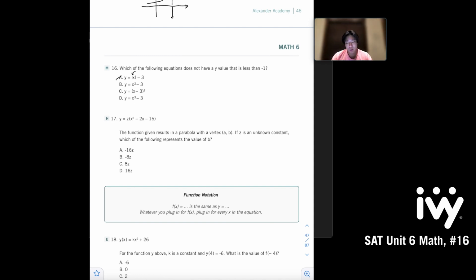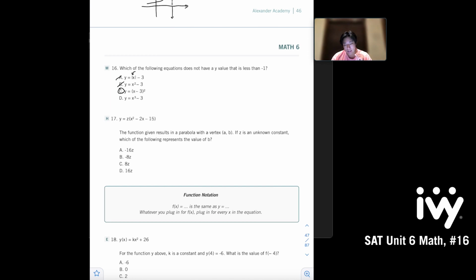B is a similar situation. X squared, oh, that can never be less than 0. However, you're subtracting 3 after squaring x. So if x is equal to 0, again, y would be equal to negative 3, and that's not okay. So B is not good. So C looks promising because you're squaring it at the end. You're subtracting 3 and then squaring it. So x can be anything, x minus 3 can be anything, and then once you square it, it'll always be positive, which is why answer choice C is going to be correct.